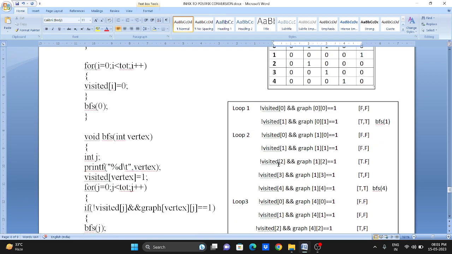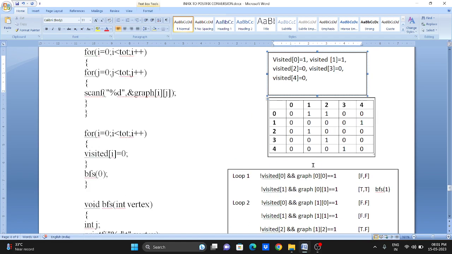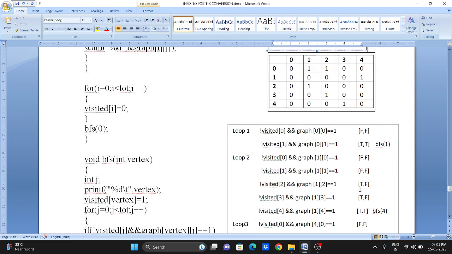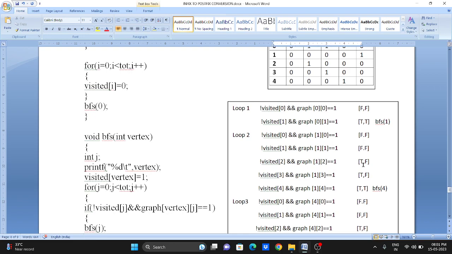Next again J will be incremented. Here J value is 2, not visited. This condition is true, 2 is not visited. The graph of 1 and 2 is set as 0, so this condition is false. So the BFS function will not be called.